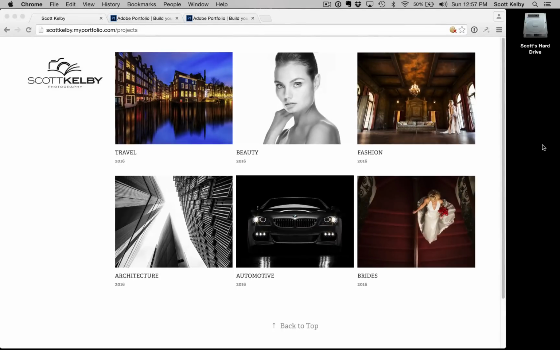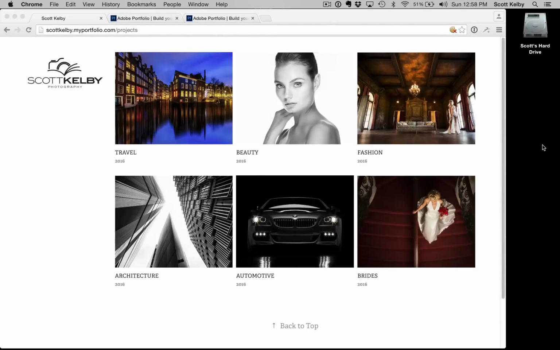I want to tell you about something awesome. See this portfolio here? You can have a portfolio just like this tonight for free because this feature, it's called Adobe Portfolio, is included in your Creative Cloud subscription. So if you've got the Photoshop and Lightroom deal, the bundle for $9.99 a month, well, that's the US price anyway. If you've got that or the full Adobe Creative Cloud, you get Adobe Portfolio.